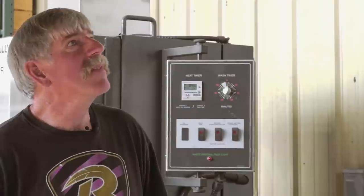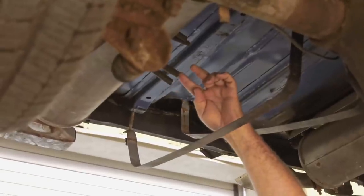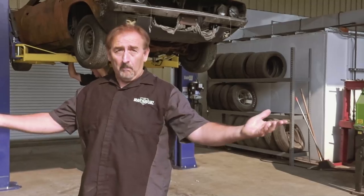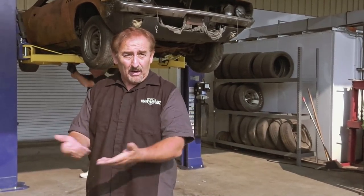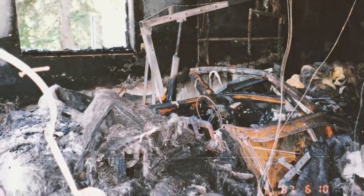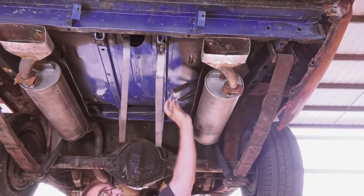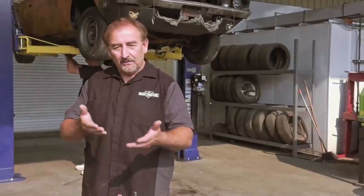Doug's getting ready to drop the suspension and drivetrain out of it and disassemble the car. Did you notice that the bottom of the trunk — the blue between the tank and that is just beautiful? And the fuel lines — they're not damaged at all. They're actually still supple even. These are the original KV lines. Here's this beautiful paint up underneath the fuel tank. A fuel tank is a bomb when it comes to fire — it's got gas in it, that's what caused the fire in the first place. Why didn't the tank explode? It's a miracle. It's a true miracle the way things happened that he didn't get hurt a whole lot worse. I was on the floor face down and I crawled out through the door that had blown off the building.